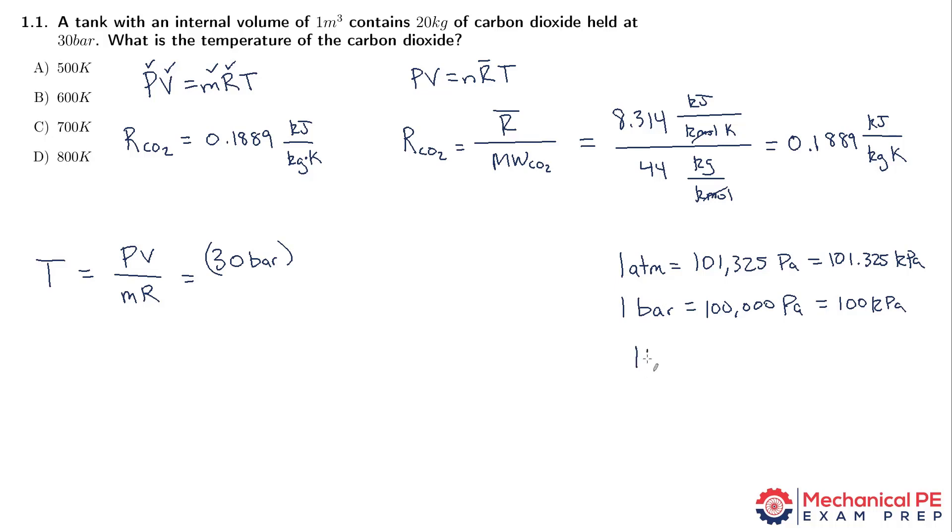And what is a pascal? A pascal is a measure of pressure that's equal to 1 newton per meter squared. So that's really good to know as you're navigating your way through different units. Having that substitution at the ready is going to be extremely helpful. So let's convert bar to newton per meter squared. If there's 30 bar for every bar, there's 100,000 newton per meter squared per bar.